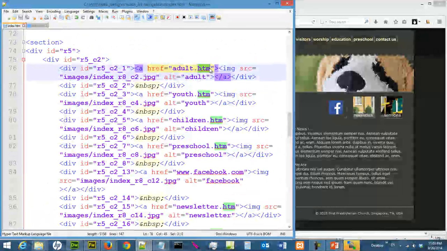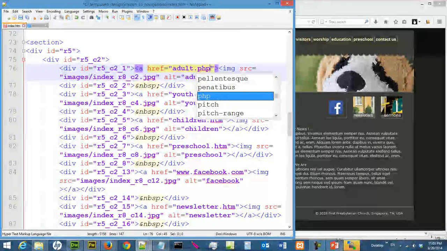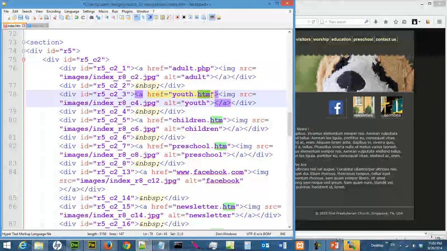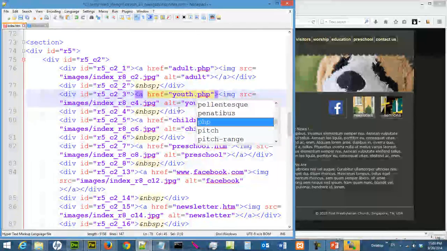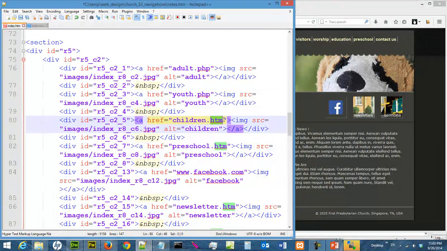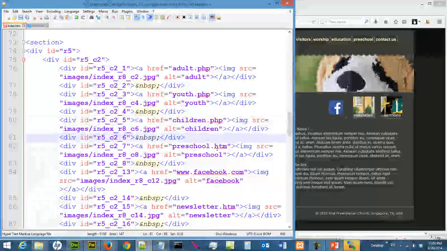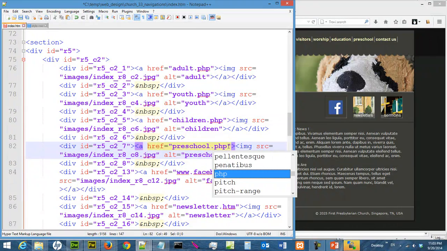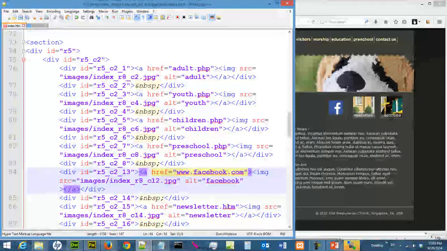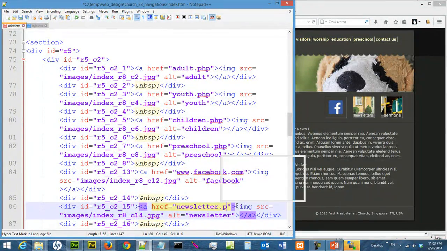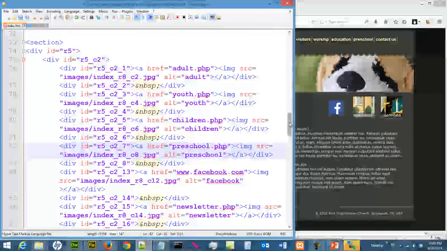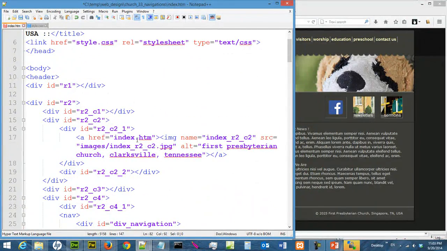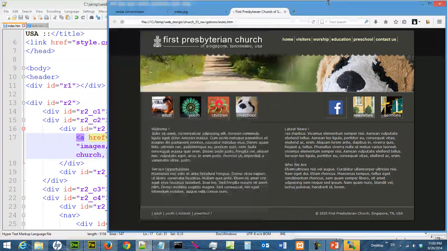So probably it's a good idea to change all of them to PHP because it's going to be PHP. And finally, the first link should be PHP. Save your work.